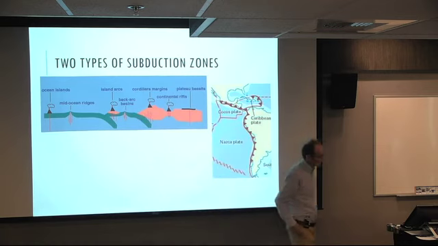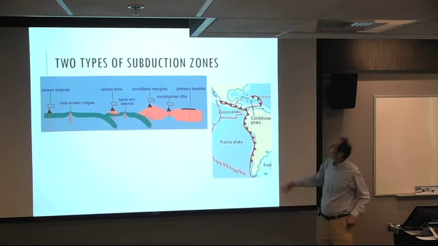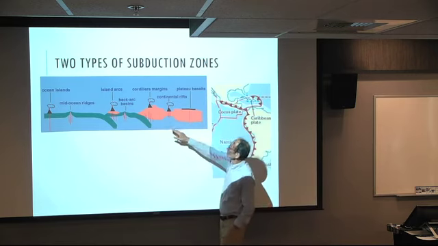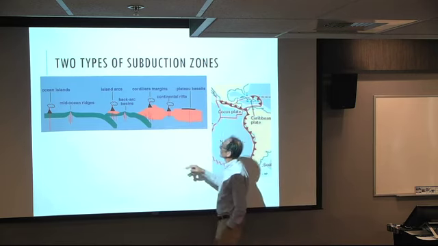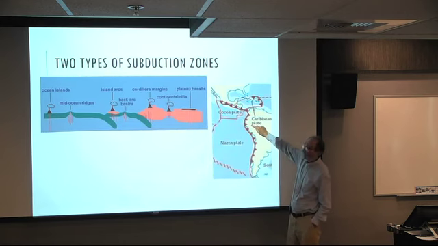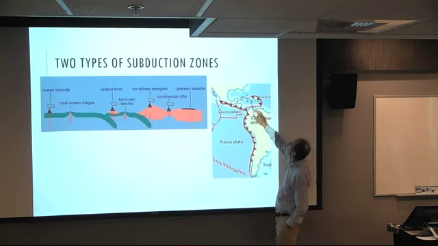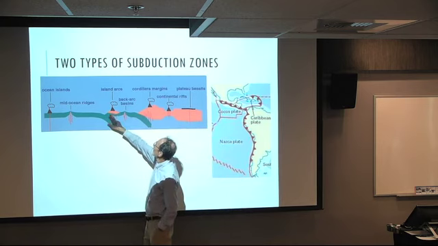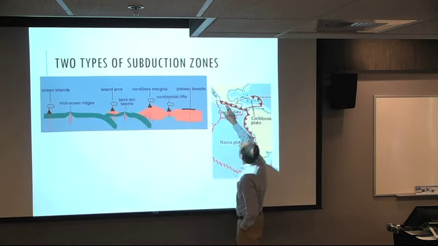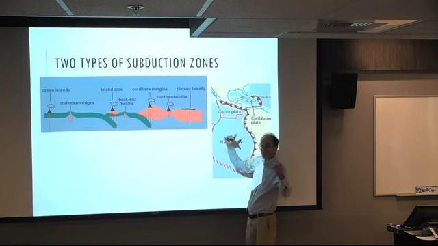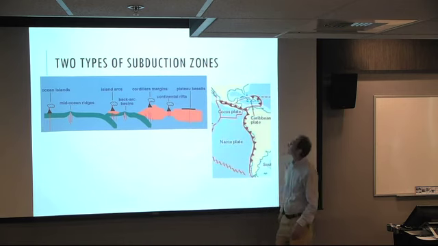So you have these explosive volcanoes that occur above the subduction zones, whether you're subducting underneath oceanic crust or underneath continental crust. If we look here, this would be an example of this type of subduction, where you have subduction underneath a continent. Again, we have this line of volcanoes, which is the Andes Mountains. And then here we have the Caribbean island arc, the Lesser Antilles island arc, and this would be this type of island arc, and also the Central American. So this is an oceanic plate here, and it's got subduction on both sides of it.